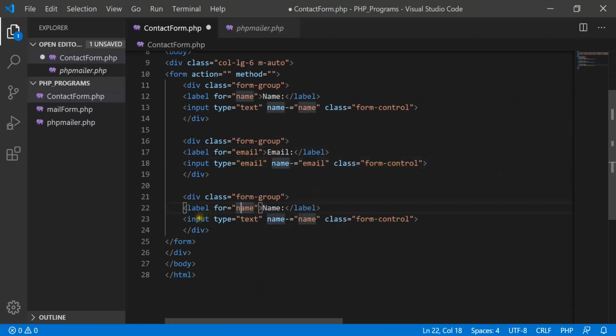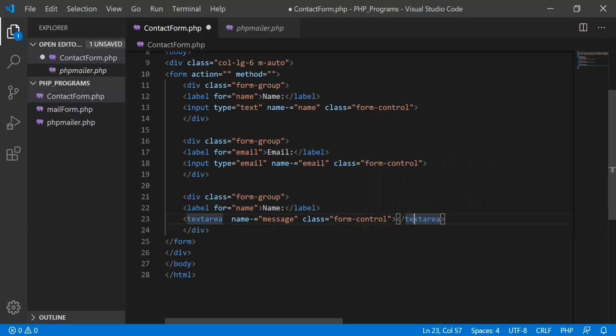Then we have one text area. I can write here textarea. It's very simple. The type will not be text. The name will be, say, message. And the class will be the same, that is form-control. And you will close this textarea here.